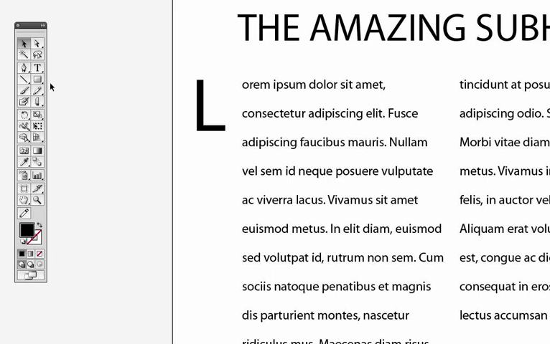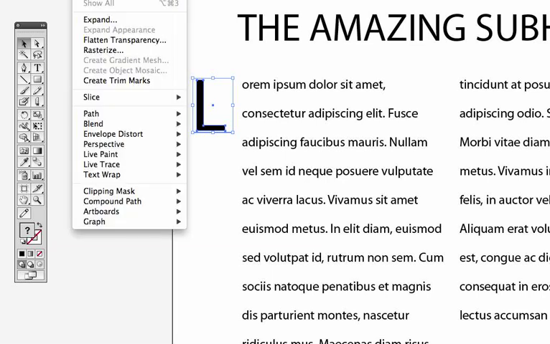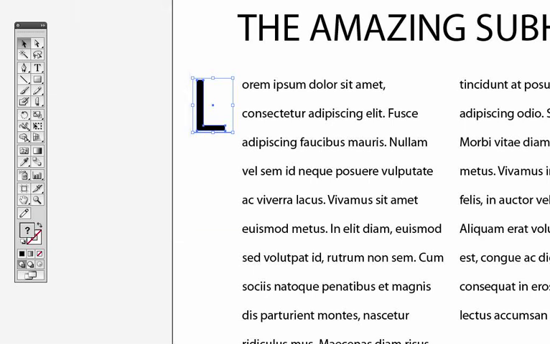Okay? So what I'm going to do is take the rectangle tool and draw a box just like that around it. Now I am going to remove the fill. And with this invisible shape here, I'm going to draw a box around it and the L, and I created a group selection. Now I'm going to go to Object and then Group so that these become one.